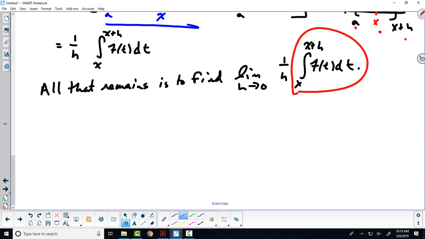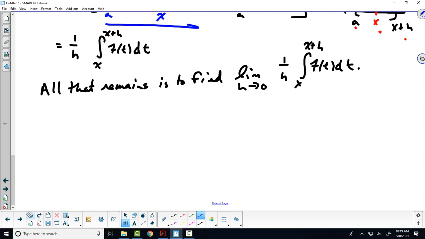As is the thing I'm dividing it by. I know I didn't put the divided by down here because it's a little strange to put an integral in a numerator of a fraction. But this is still an indeterminate form, 0 over 0. It's still an indeterminate form, so we didn't get away from them. Since day one, we've been dealing with indeterminate forms. Okay, so all that remains is to take this limit, but whew, good luck. I don't know how to take that limit.